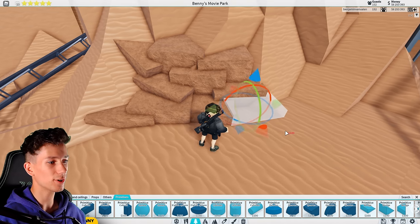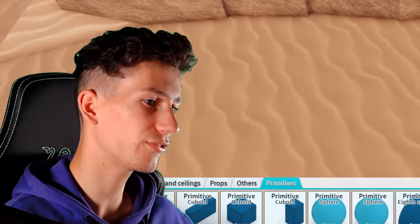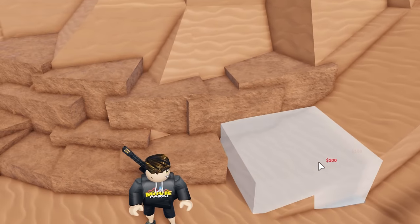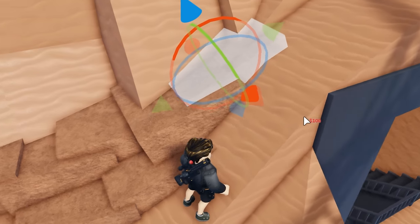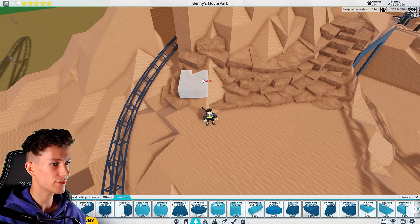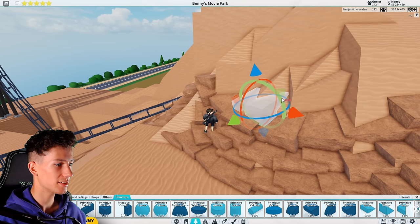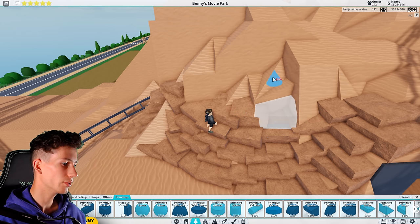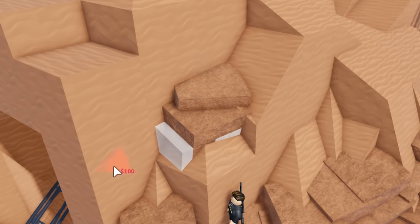What I do like is that the rocks are finally a different color. I've seen enough gray by now — it's refreshing. And for these rocks, I'm actually going to try to make it some sort of layered look. I think that may look a bit better since I'm going for this canyon vibe. On some spaces, I'm just going to leave the sand as it is — I think that looks kind of nice. I'm going to keep doing that throughout the whole landscape because variety is super important.